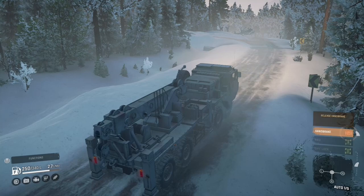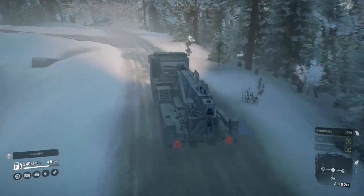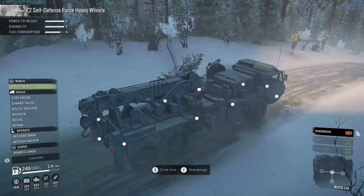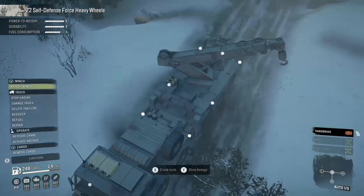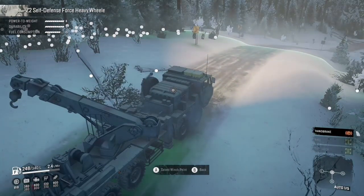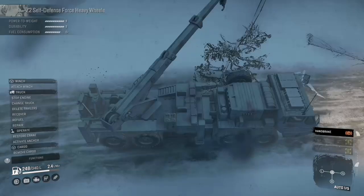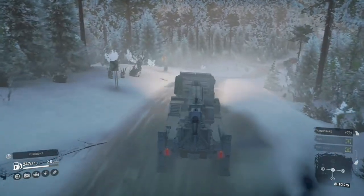Hello, we are back. We are just at the top of the hill where the accident is. The flatbed and the rotator are already there, and now it's my turn to head down. I'm gonna move this. This is in the road. No, I can't. Can I? Wait, will this let me move the tree out of the road? Nope. Well, fine. I'll come back with that later.